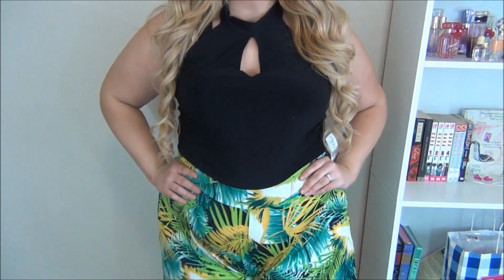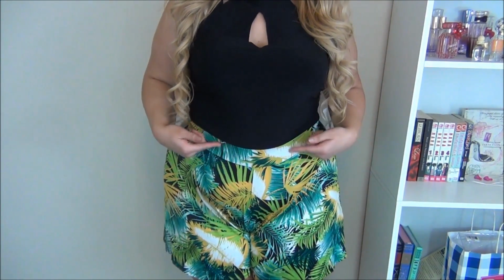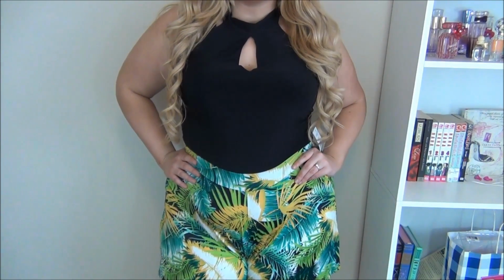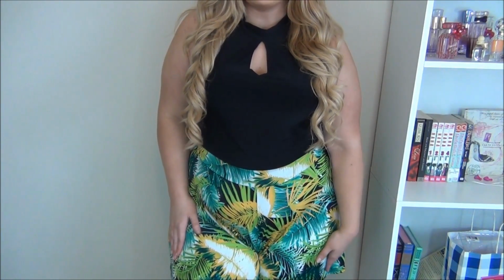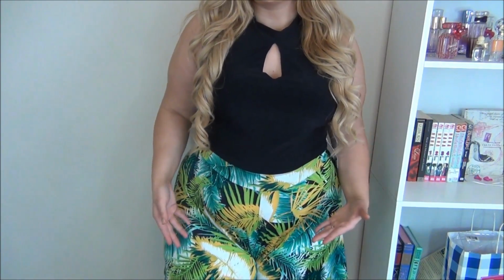I wasn't 100% sure how I was gonna feel about this romper, but I really like it. It's really comfortable. I like the top a lot, and I like the bottoms as well. They're really flowy and not super form-fitting to the body, which obviously makes it super breathable, but I really like this. This print is not something I normally go for, but I think that it actually is kind of cool and not too much. By the way, I don't think I've said this about my Fashion Figure pieces, but I got everything in 1X from their store, which is what size I am.